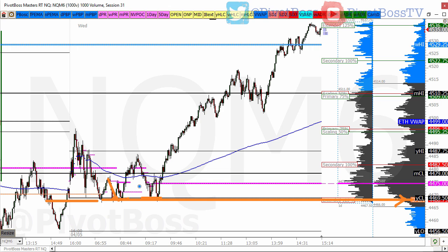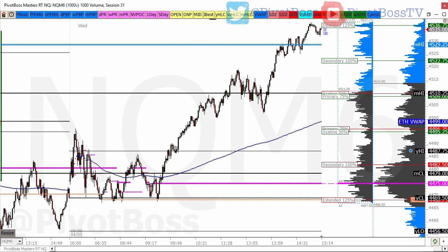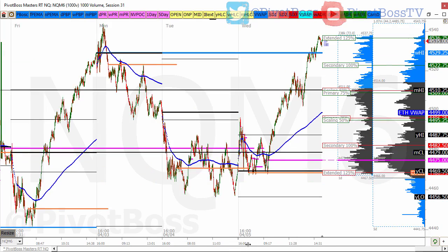From there, it became apparent that we were likely headed for a squeeze behind the strength of the NQ compared to the ES, and that did result in a squeeze through the previous session's high and then into the previous month's high, where it chopped and eventually broke that range to the upside, closing above the previous week's high. So a lot of key levels here that you usually don't see. The previous high of the session, previous month's high, and the previous week's high, all in play today as this thing continues higher. Overall, the push to the upside was expected by the end of the session.